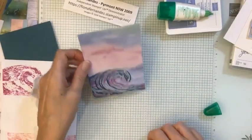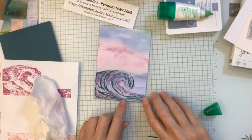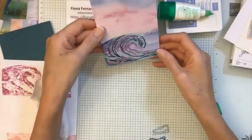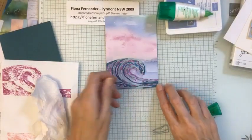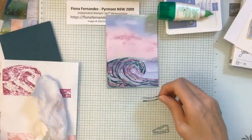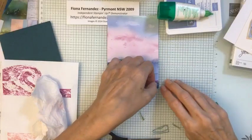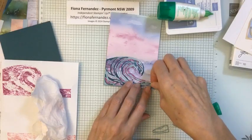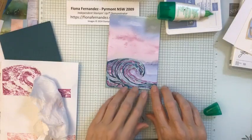Whoop. Now, do we need that edgy piece on there or not? Oh, I don't know if that's going to work, because then you end up with these extra little pieces. I don't think it really matters. It can just be off like that. I could put this one on, I suppose, but then you've got to blend it in somewhere. Nah. Just do this. See what that looks like. It sort of finishes it a bit, but then you've got those other little bits there.